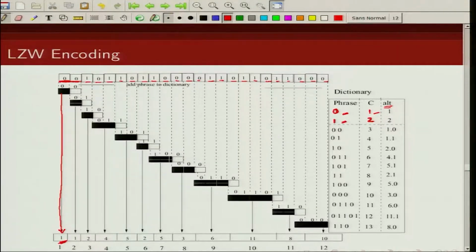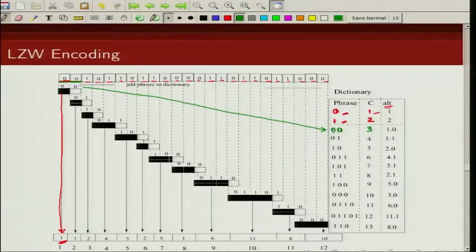Okay. Next, we look at the next bit, which is 0. Now is 0 0 in the dictionary? At this point 0 0 is not there in the dictionary. So we will add 0 0 in the dictionary, and that's code word number 3. Now in this alternate representation, each new phrase can be written as a concatenation of an old phrase and a new innovation symbol.